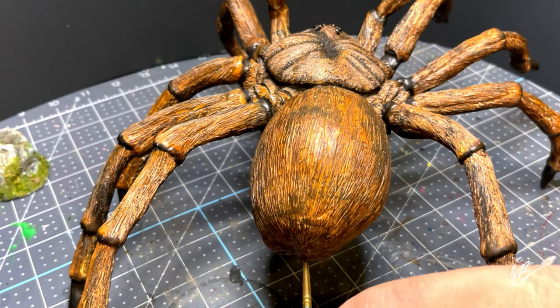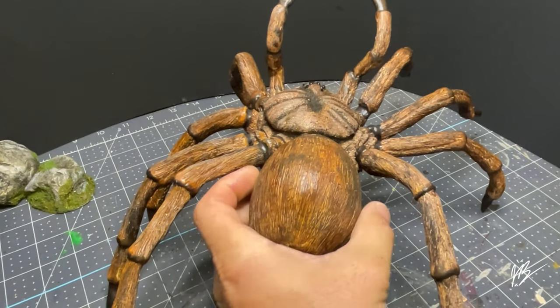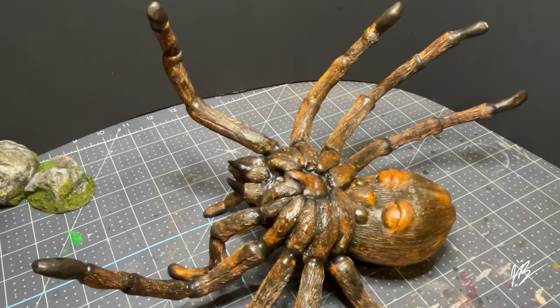And of course, when we come over with some hair, it's going to blend this in a little bit. But I felt like it needed more brown. So I went ahead and added more raw umber and burnt umber to it just to give it more of a rich color. And then we're going to go ahead and finalize the very bottom here, which we're going to do now.